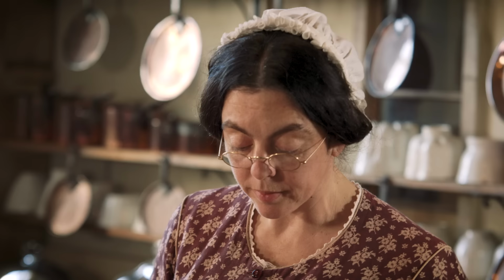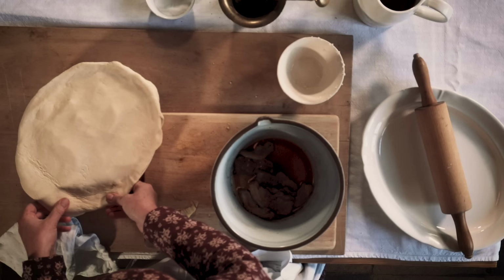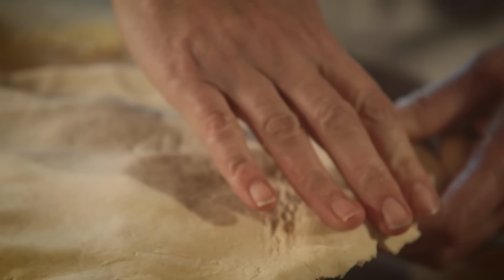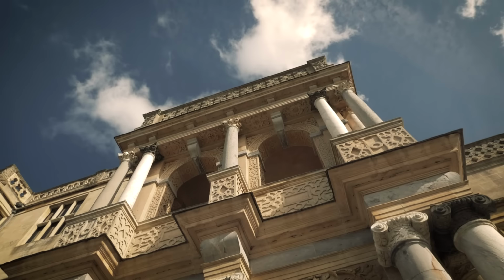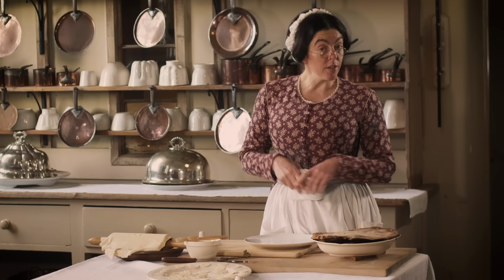Now this needs to go into an oven for an hour and a half. I need to cover it. I might save on my paper and use this salt paste. Obviously, I'm not going to serve it with this salt crust, so I shall just remove it.